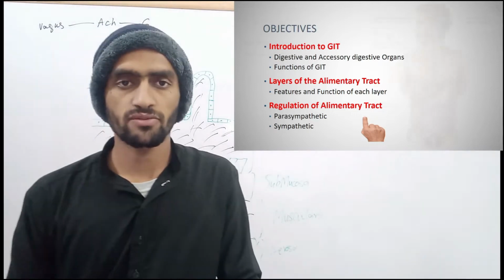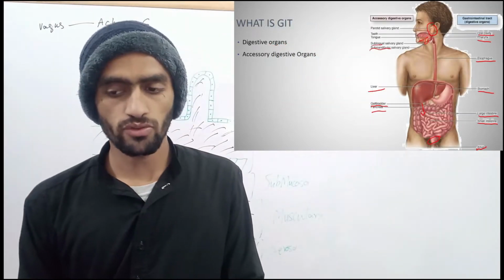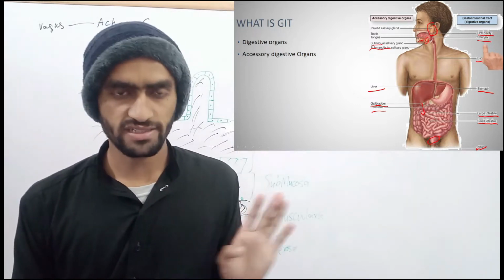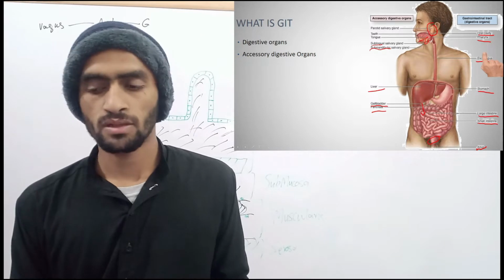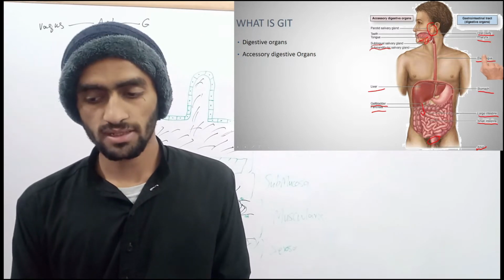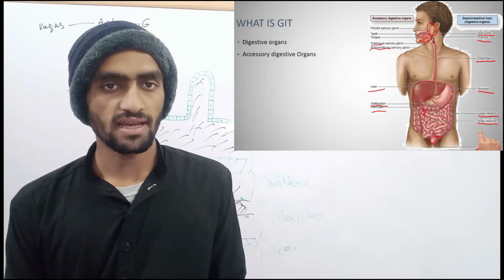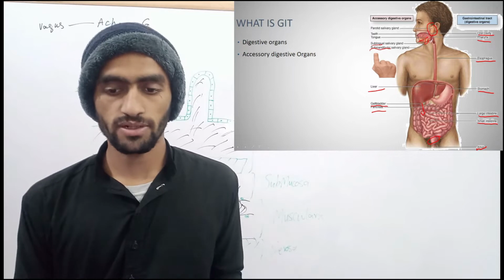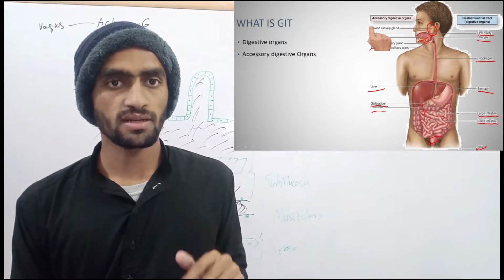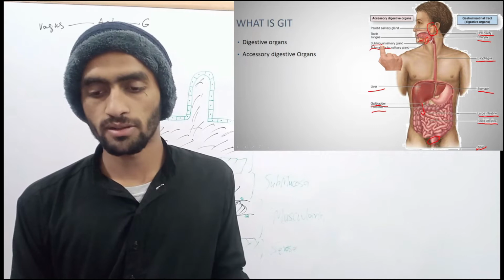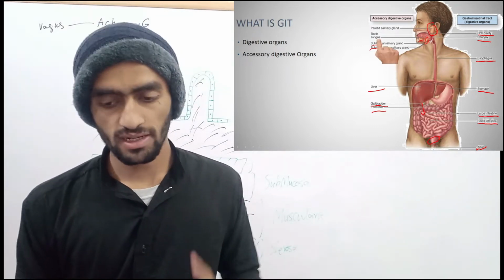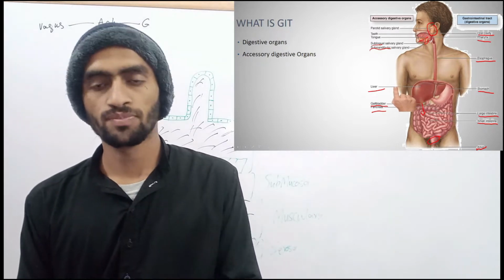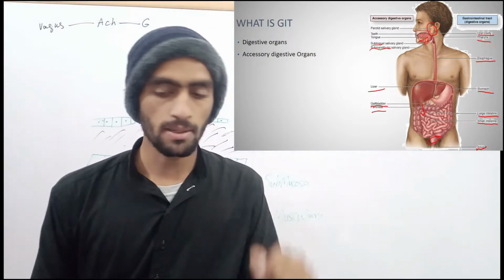In the digestive organs, we have 6 digestive organs: oral cavity, pharynx (nasopharynx is not part of the digestive system), esophagus, stomach, small intestine, large intestine, and anus. In accessory digestive organs, we have salivary glands, 3 types: parotid, sublingual below the tongue, submandibular below the mandible, and teeth, tongue. And the other 3 accessory digestive organs, which are present at the level of the intestine, are liver, gallbladder, and pancreas.